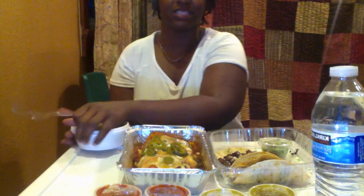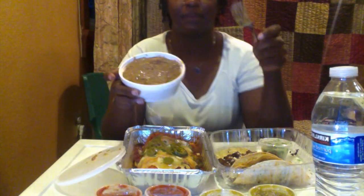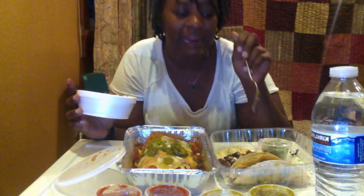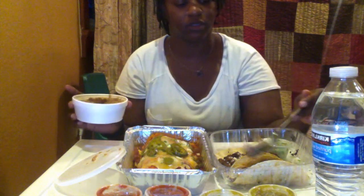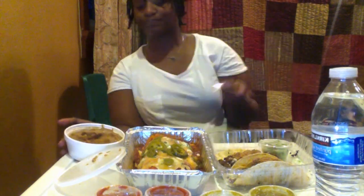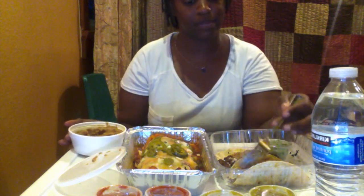So let's start with these beans. I don't know how y'all feel about beans. Oh, these refried beans. Ugh, this looks nasty. I got these tacos before and they didn't look like this. Maybe I'm supposed to put that on that. This is not what I wanted. Definitely not what I wanted. But we gonna make it work because I paid my money for it.